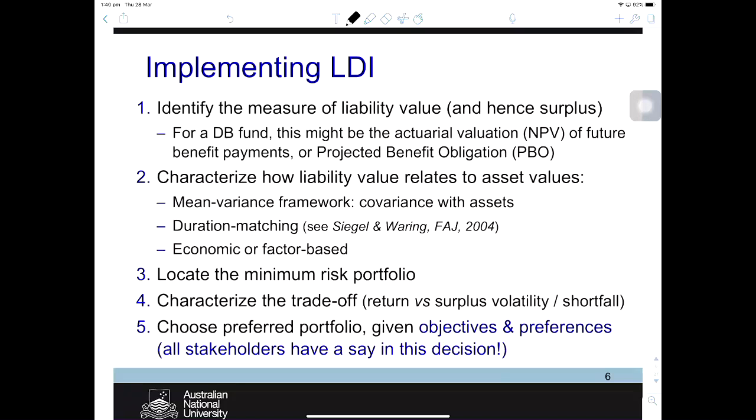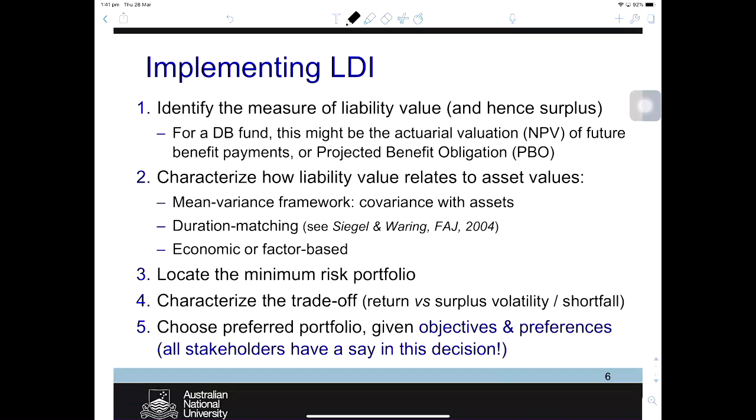At this step, the mean variance optimization method can be applied. Again, it's not for asset allocation decision. It helps us to understand the interaction between the projected liability and all the other assets within the DB fund portfolio. So you might plot the efficient frontier and look at the risk-return trade-off when you include the projected liability as a negative bond in your total portfolio. That's one way to characterize the trade-off within your total portfolio and characterize the covariance matrix of your projected liability and all the other assets within your portfolio.